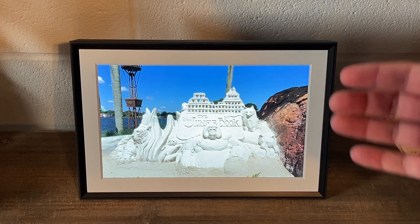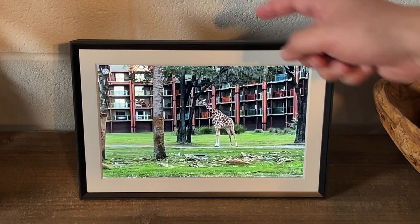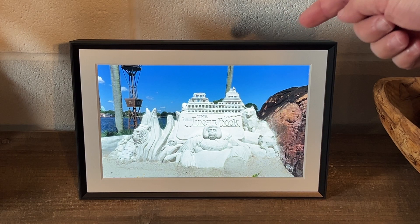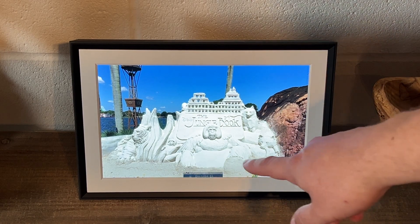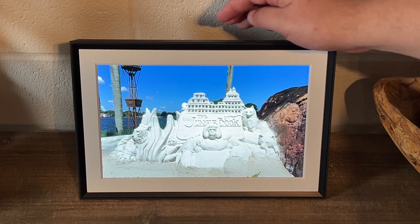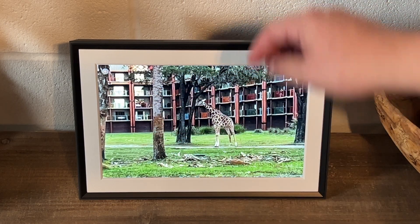Let me show you some of the details. I've got a Disney picture on there right now. If you want to slide through photos quickly, you don't touch the screen — at the very top it's like a touch pad and you swipe your finger across. To go back, swipe it back again. There's no touching of the screen itself. There is also a tap feature that brings up where the photo was taken and the date, if your phone recorded that information. You can double tap and a heart will come up to favorite photos. It also has the live photo feature — you can see how this one moves.